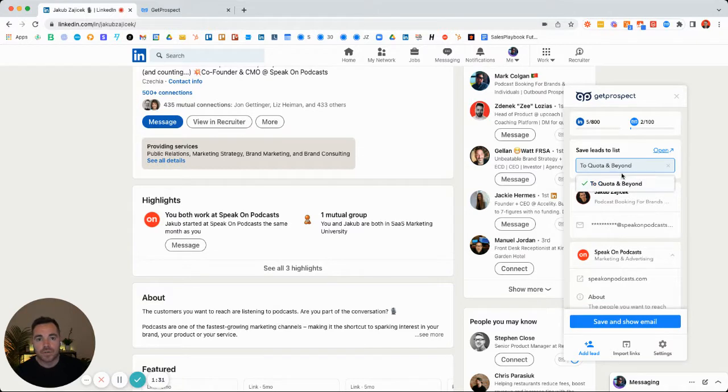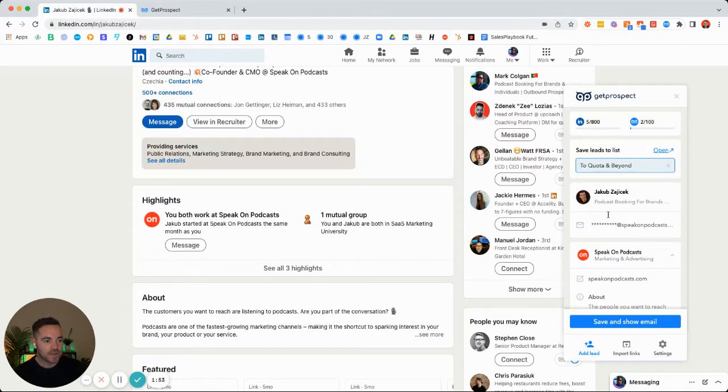One word of caution, if you're using lists that are then going to trigger some automatic emails, I would always recommend not doing that and making sure that you go through your list and just double check that you've got the right email address for the person. Sometimes the emails that they find are for an old company or maybe they're personal as well. So never automate it just from this. I've learned that mistake the hard way.